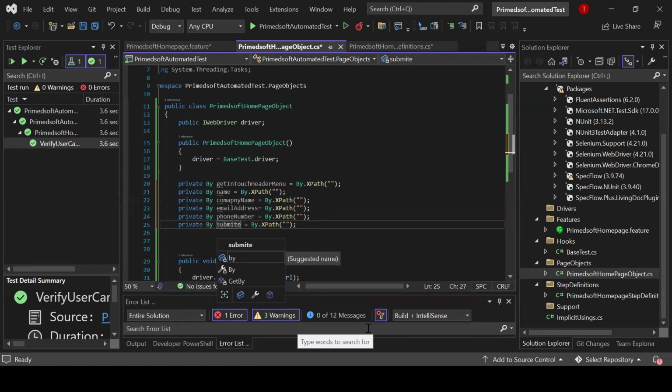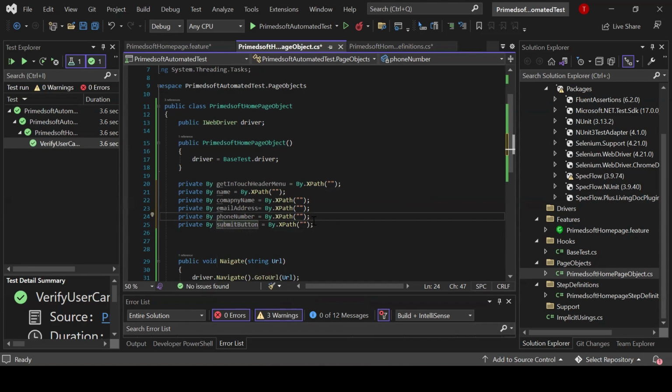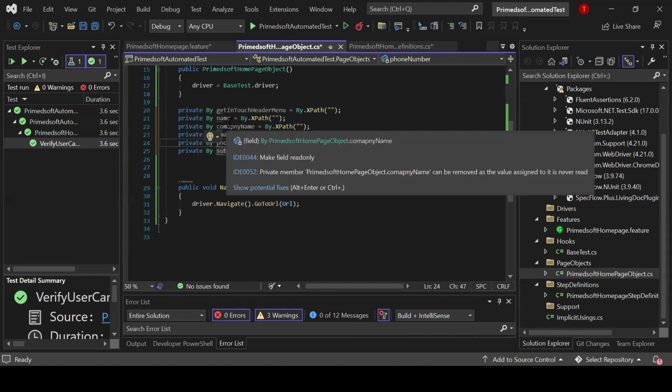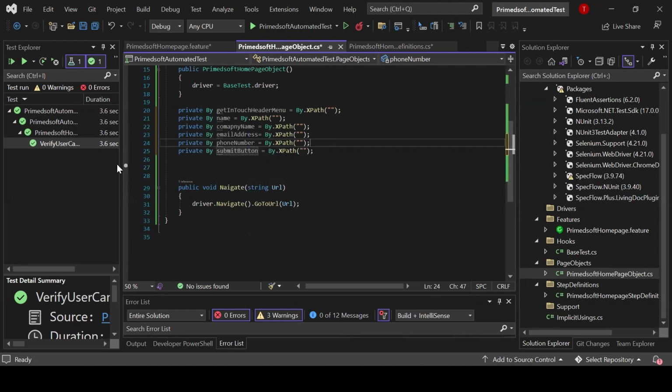You can decide to add fields here so it makes sense. Now we've written a placeholder where we'll store our elements. Once we have gotten these elements, we'll store them all in here, then write a method that either clicks or sends keys to those fields. Then call the method on our page objects, in our step definition, run our tests, and that's all.